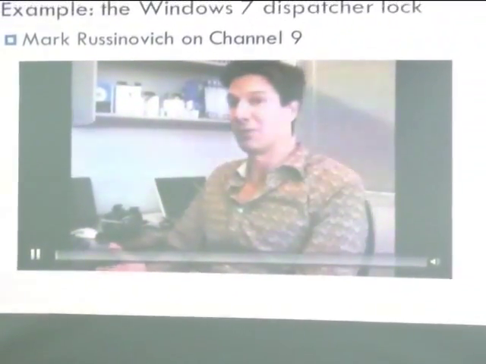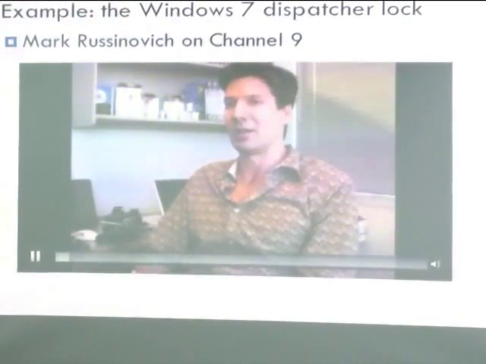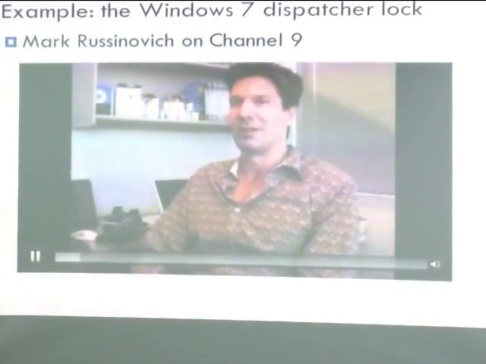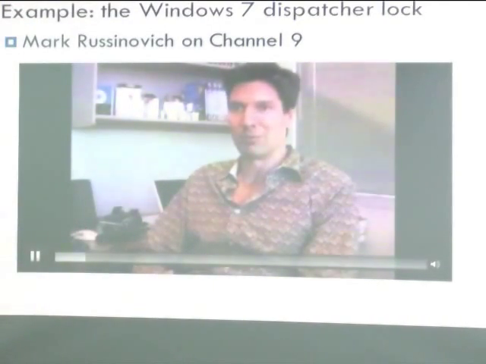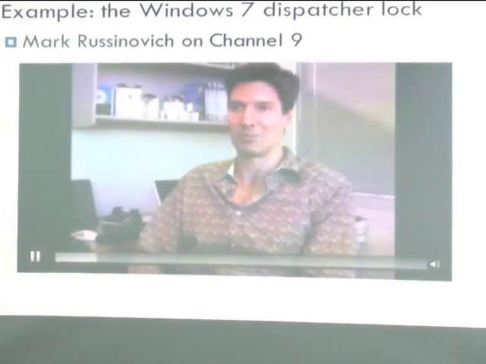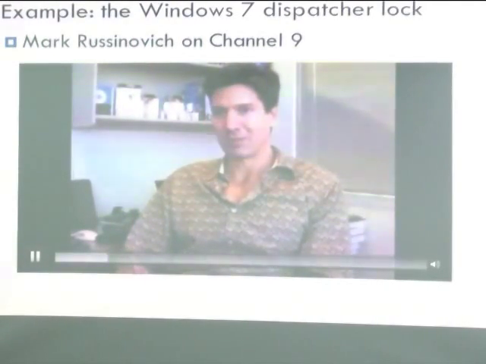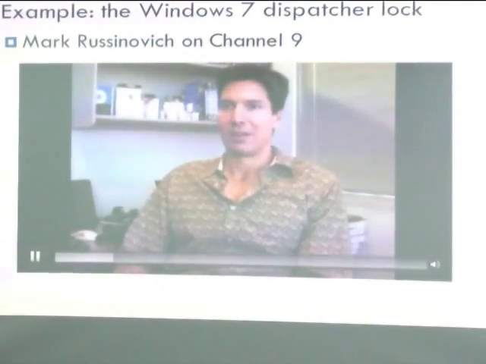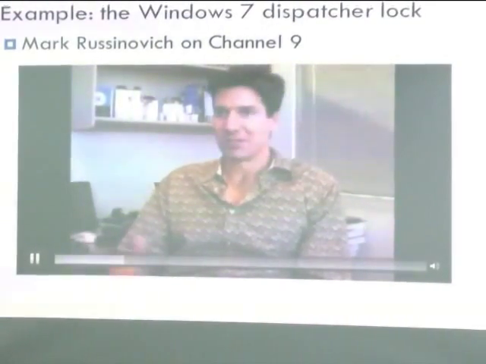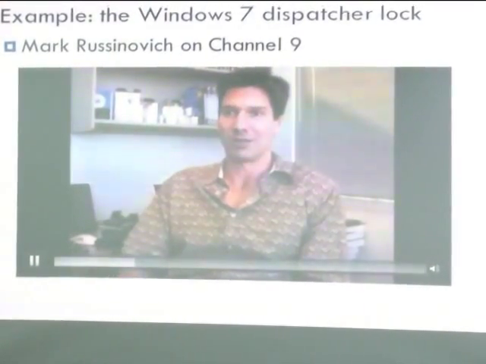That I think is really cool is a really big in the sense that it has been something that as systems have gotten bigger and more, we've got more cores, was rearing its head as a problem more and more, and it was a daunting engineering exercise to figure out how to address this problem, and that is something called the dispatcher lock. Okay. So in the scheduler leading up to Win 7, whenever a thread waits on an object or wakes up on an object, whenever it makes a transition like that from running to waiting in the scheduler, there's an acquisition of a global lock called the dispatcher lock.